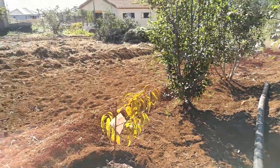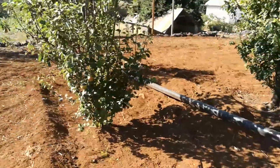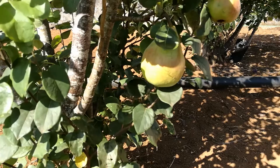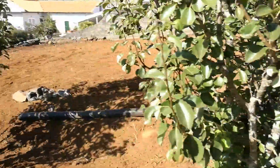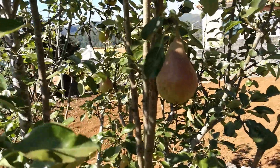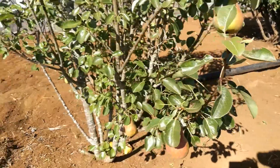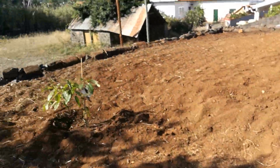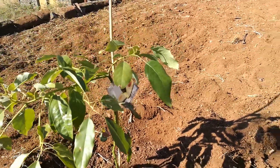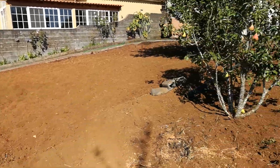As you know, I have planted my nectarine trees — in a row I have two nectarines. I have two pears, and I still have fruit by the way, very delicious, very sweet pears. I still have this one as well — can you see? Yes, you can. I have my pears, and then I have planted my avocado tree. So this will be a stunning garden hopefully.